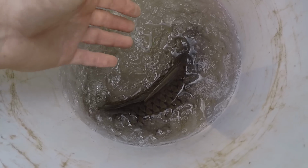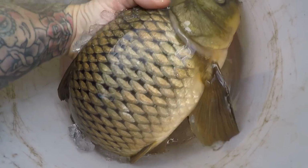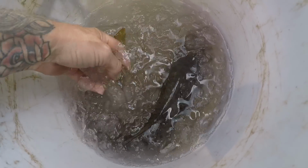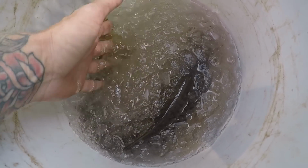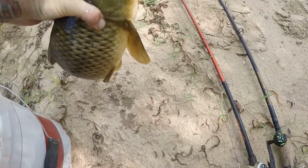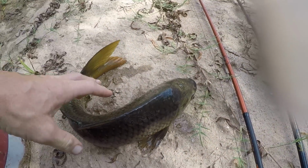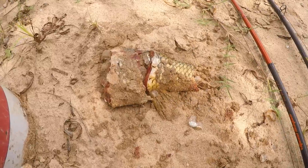And it's time to talk about gar baits. This is what I brought for bait. This is a common carp. This is a great bait for alligator gar. I've got it in ice, which is really important. Your bait needs to be really fresh. So you're going to want to take a sharp knife and cut this into chunks. I'll show you all kind of how I do mine.